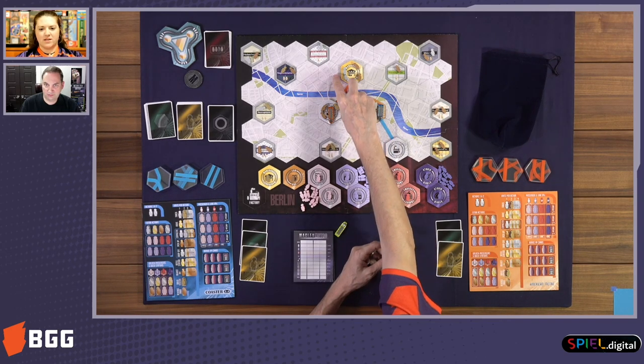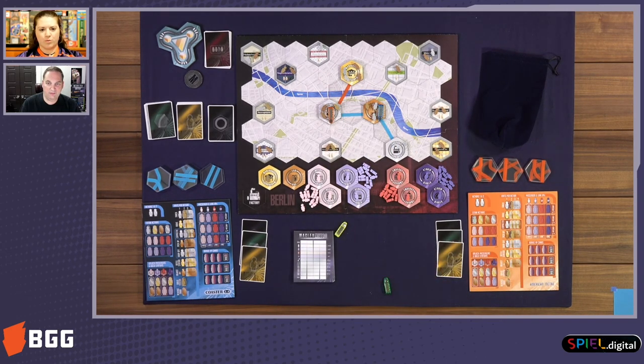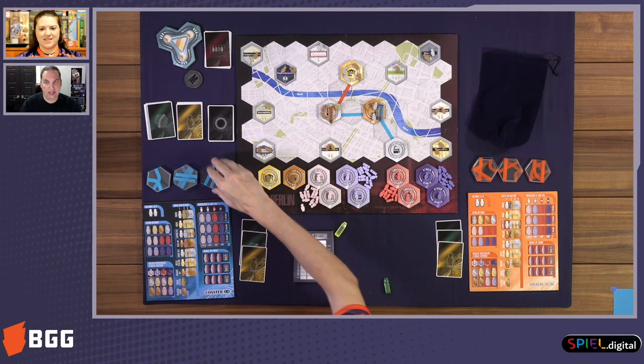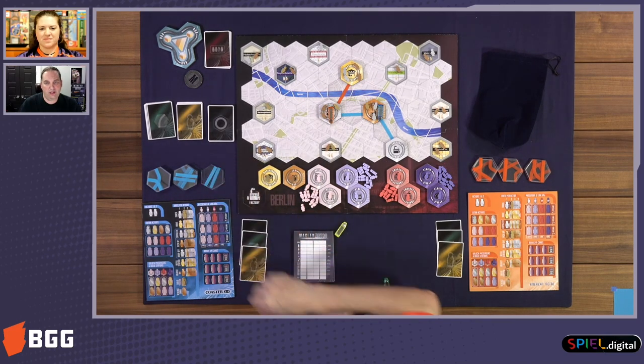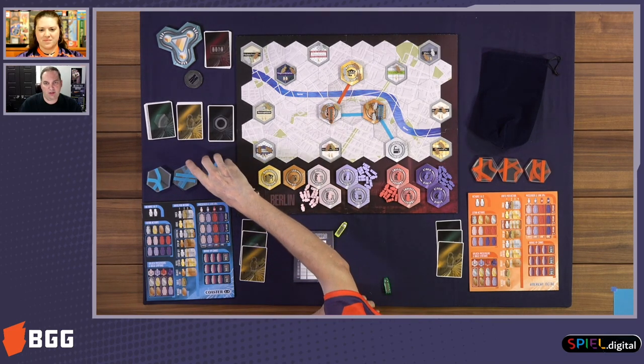I just have to comment on these beautiful clear pieces — you can see the board through the track pieces, which is really nice. And you can see other people's tracks through there, because I can place track in the exact same spot that you have. So we can share those hexes — it's not blocked off from me at this point.